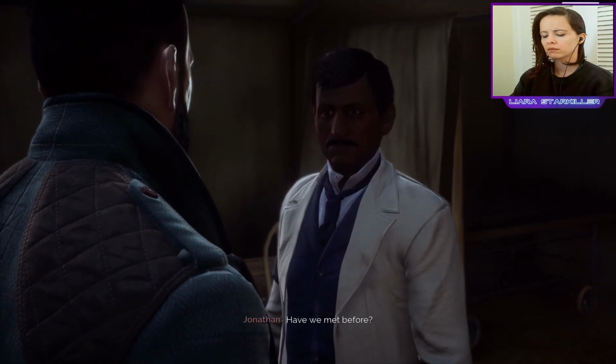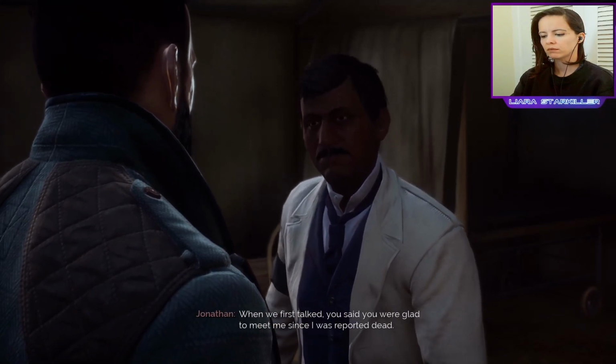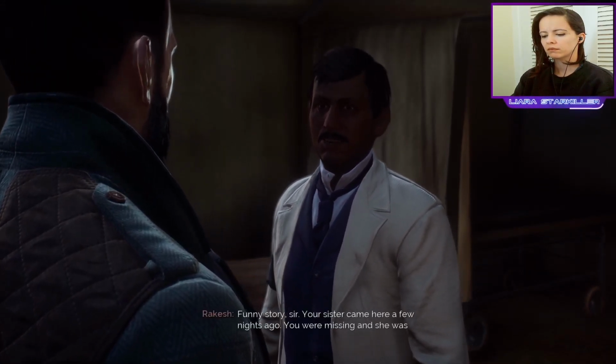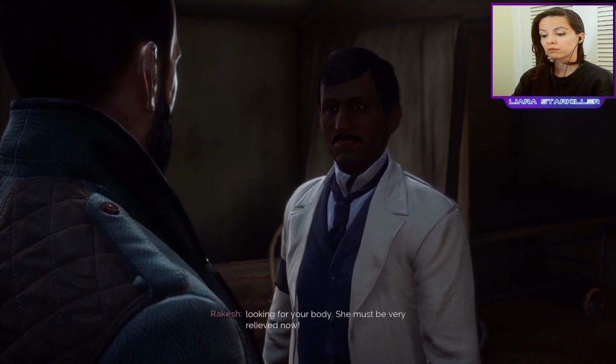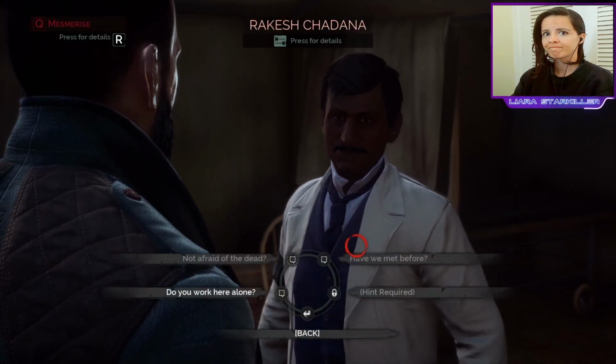Have we met before? I don't think so, sir. Why? When we first talked, you said you were glad to meet me since I was reported dead. Funny story, sir. Your sister came here a few nights ago. You were missing, and she was looking for your body. She must be very relieved now.